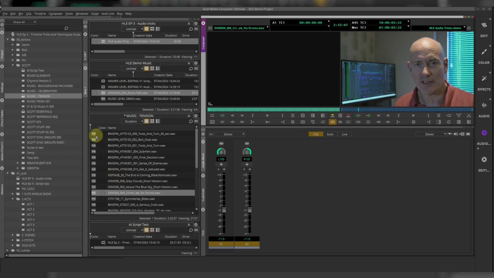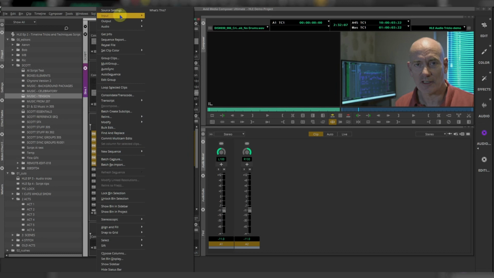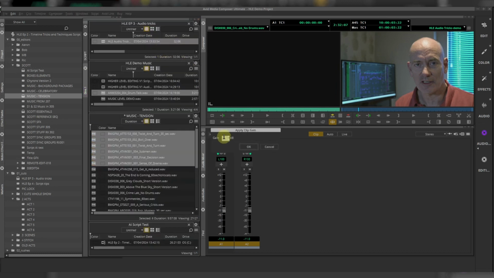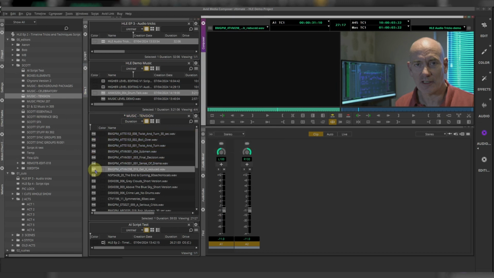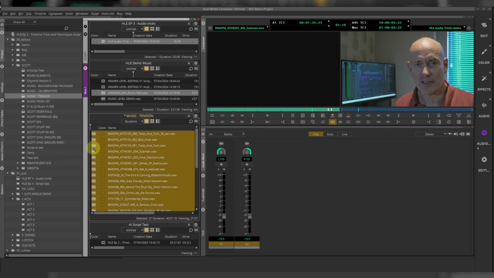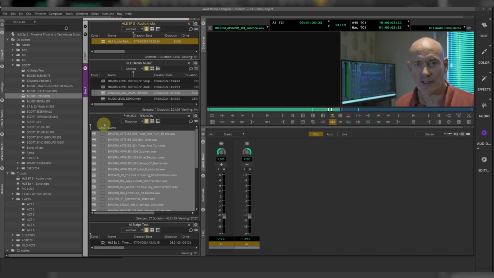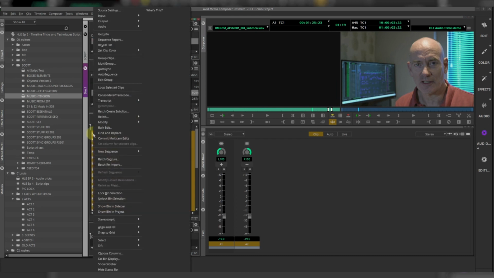Of course, if you want to just change some of them or just listen back at -20 for good levels, select -19. And then you will see that all these that I bring in, if I look at this one, it's still at -11, but the ones above I changed and they're all at -19. So great quick way of changing everything in one bin to the right audio level. Just apply gain and just whatever level you want to listen to.